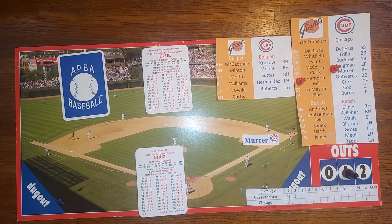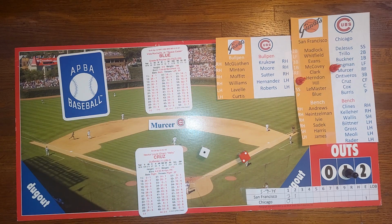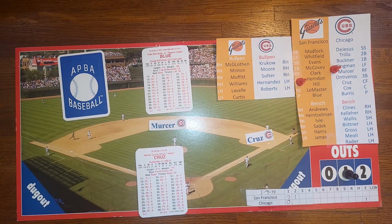All right, here is Hector Cruz. 25 is a 9, a B-grade pitcher with a runner on first. B-grade pitcher, runner on first, and a 9. Single beats out infield hit. So Cruz gets the infield hit. Runners are now at first and second.